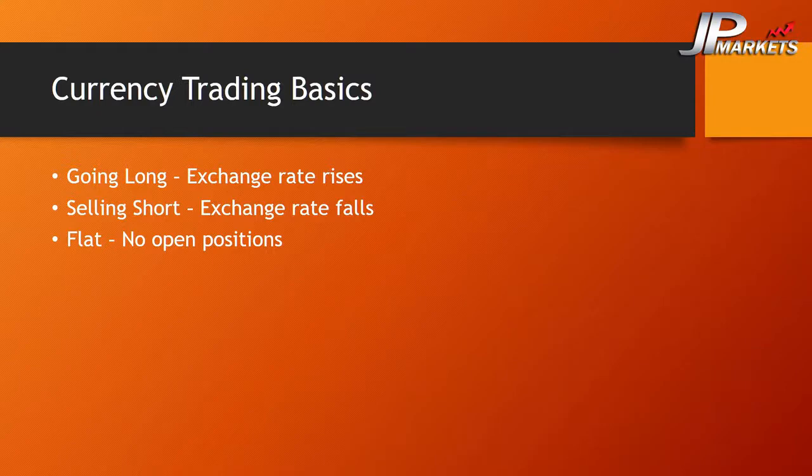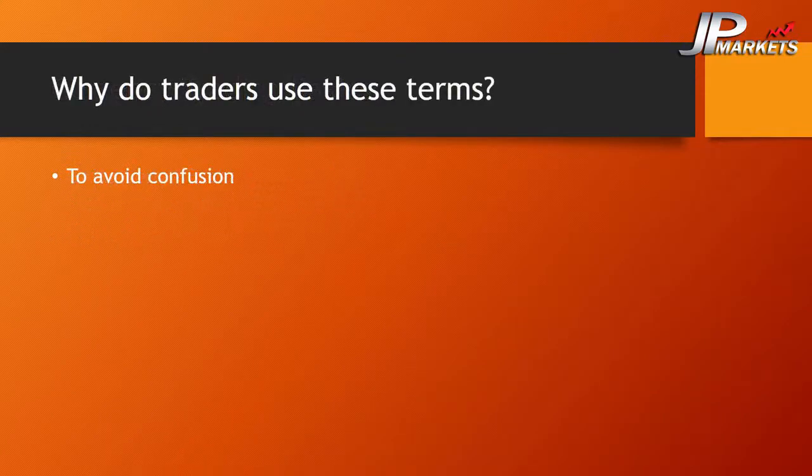Flat. When a trader says he is flat, he is neither long nor short. This trader has no open positions in the market. Why do traders use these terms? Why not just use the word buy instead of long and the word sell instead of short? The answer is simple when you consider that traders can make money whether the exchange rate moves up or down.